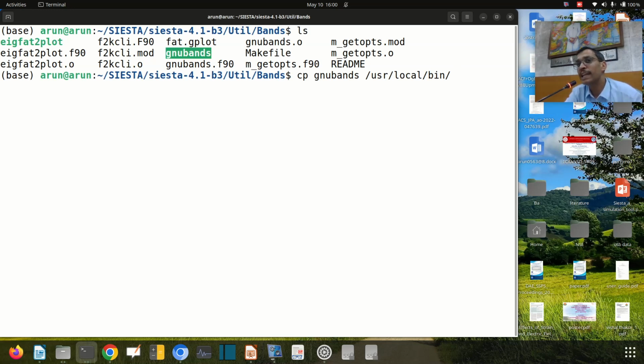So the benefit is that wherever you are sitting, you can use this tool from there, otherwise you will need to give the path. And you are entering into the root directory, meaning /usr is a root directory, so it will require root permission. So the sudo command will be given so that it gets copied there, and then enter, and it will require a password. So from everywhere you can give that command.